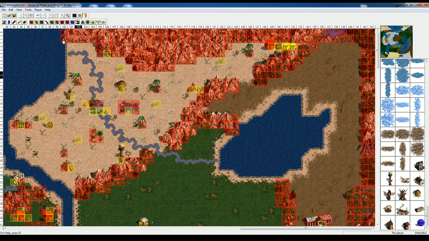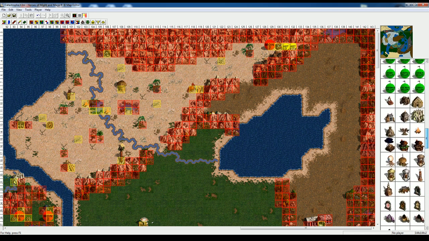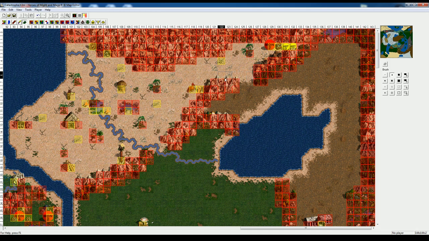What else? Dwarven Treasury. Tuck the shield up into that corner. I need to think of something for this corner here. Well, let's just add in all the mountains and we'll see what this looks like.